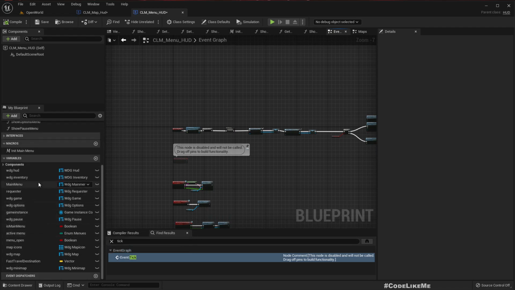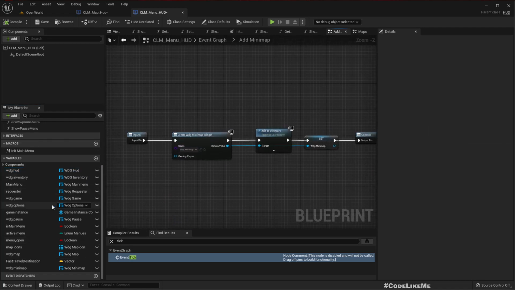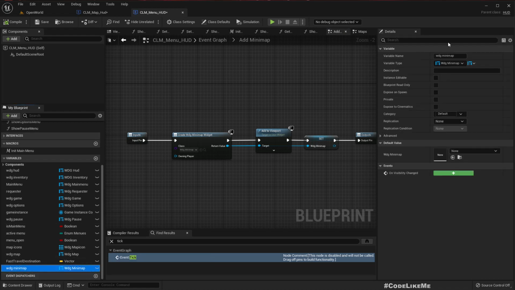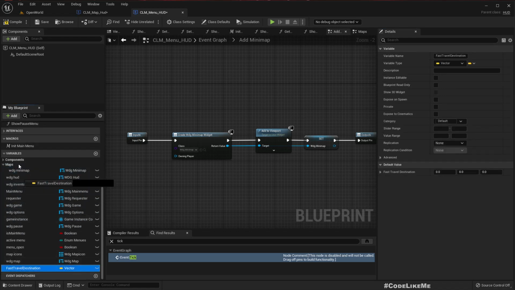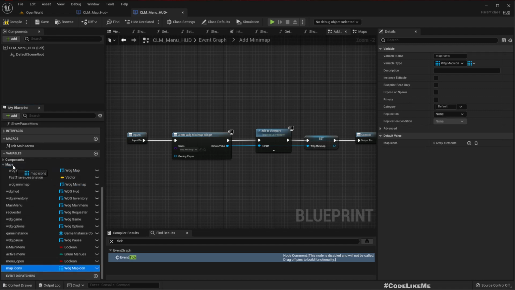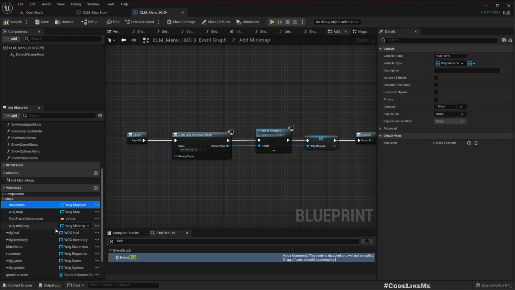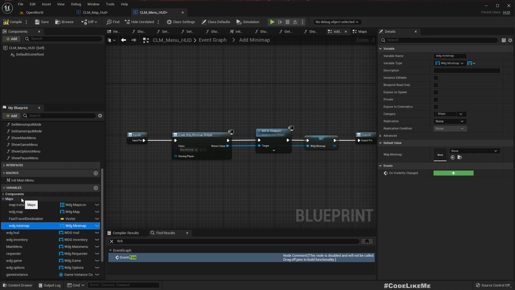Now the only remaining thing is, what did we add here? Minimap. Let me create a category, maps, to make it more organized. So all the map related variables are under the maps category.